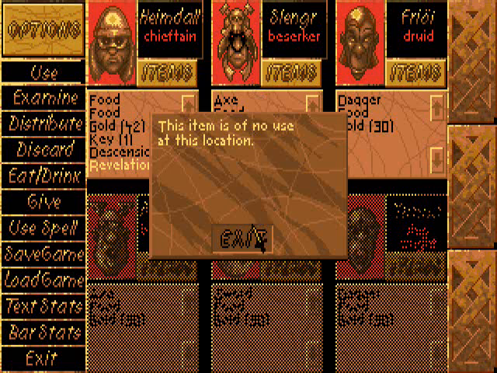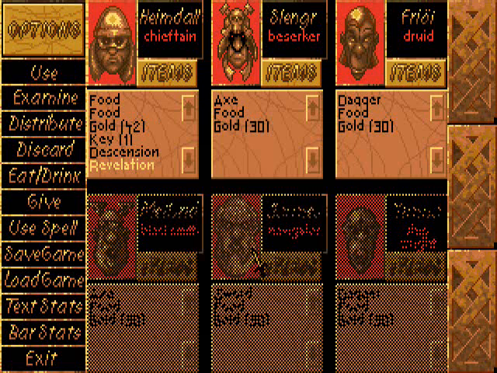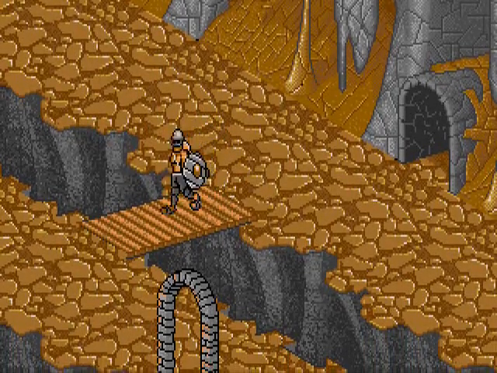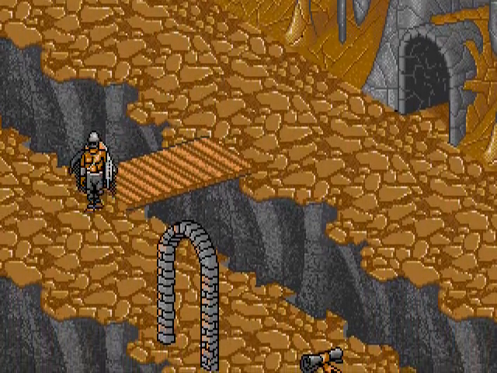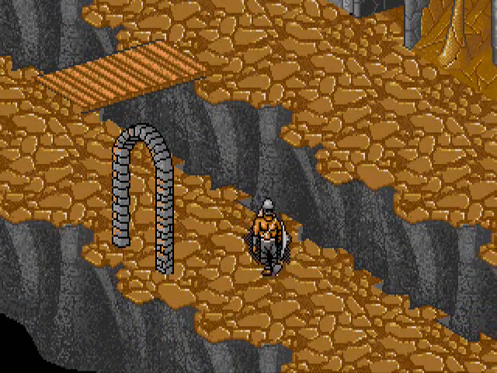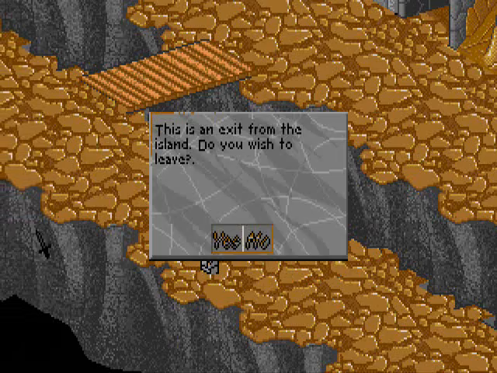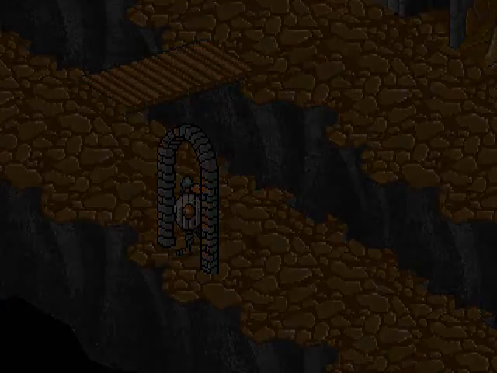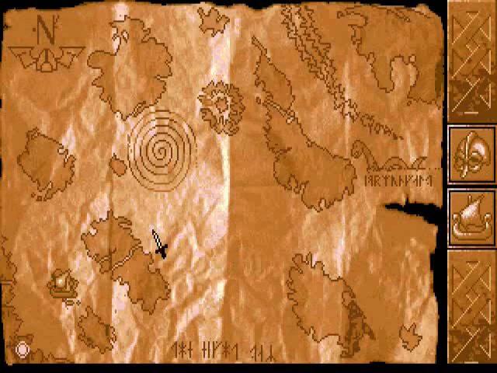At this point, I guess you just turn around and go looking for a place where it's used. But no, to use a scroll you have to use the use spell button, which is different from the ordinary use. I don't know why. There's also the eat and drink for food and potions, which is also damn useless. Now let's move to the next island.